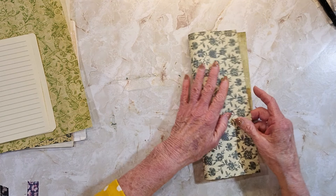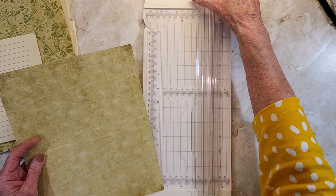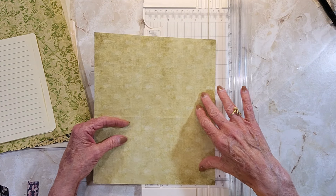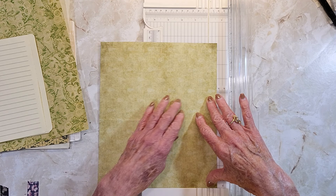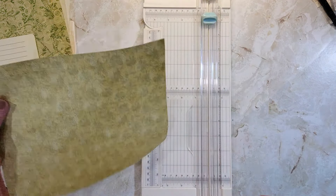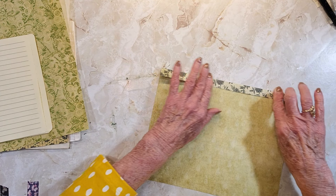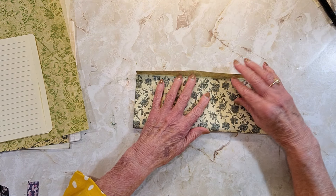I've got to score this first. I was trying to find paper that wasn't going in any particular direction. So I'm just going to score one side a half inch because we're going to make a flip. That's going to go that way and then this is going to go up to that flip.